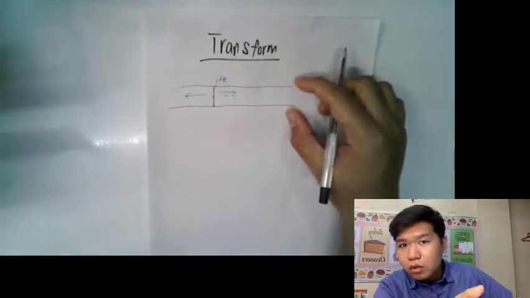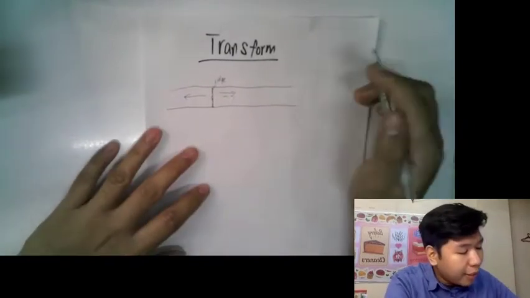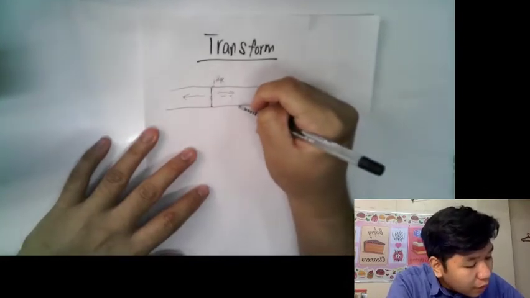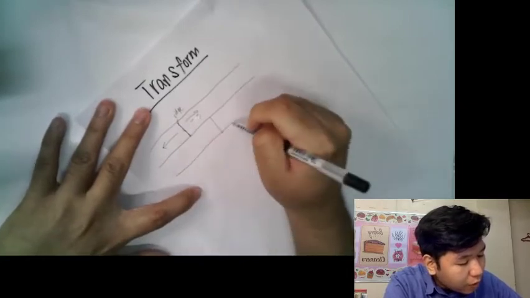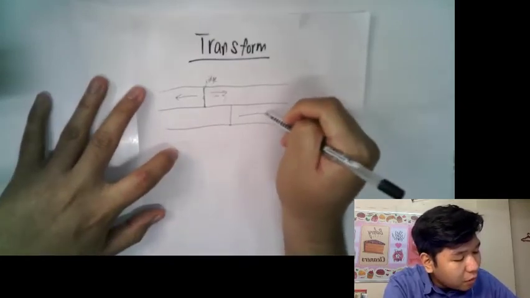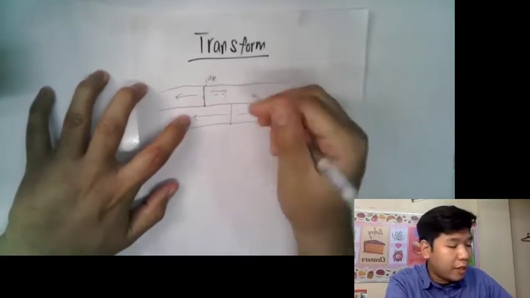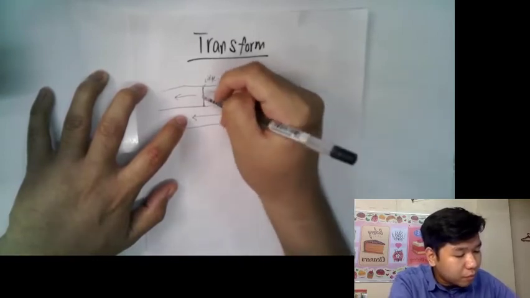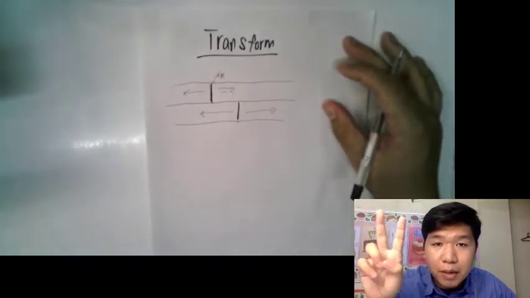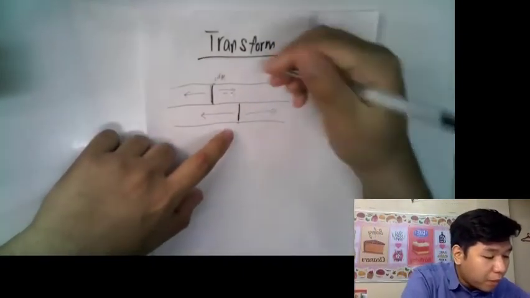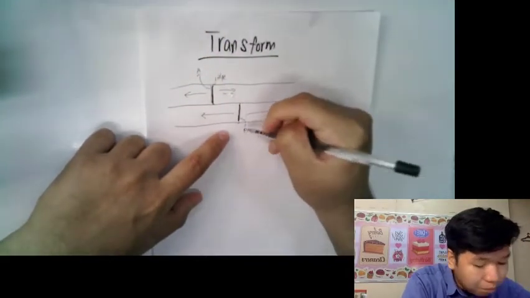And then, we talked about two divergent plate boundaries adjacent to each other, or being next to each other. So, let's just add another plate boundary over here. Let me just continue drawing that up. So this is the plate boundary. This plate over here and this plate are going in opposite directions. Again, this here is the ridge. So right now we have two adjacent divergent plate boundaries: divergent plate boundary A and divergent plate boundary B.